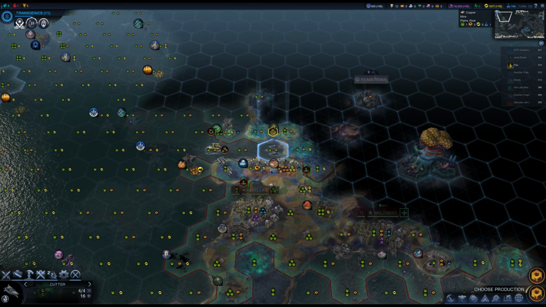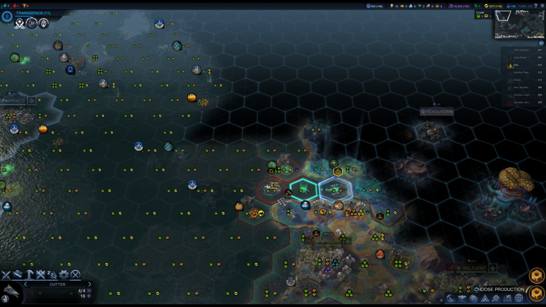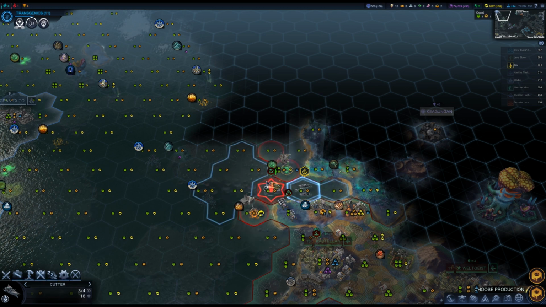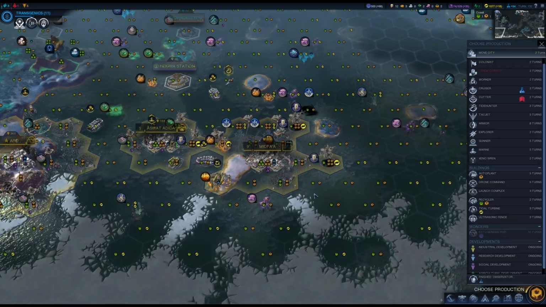Kind of move our way there. If we find something along the way, that's all the better. Guess just not able to explore automated at the moment. Now you can. Now you can. Choose production.